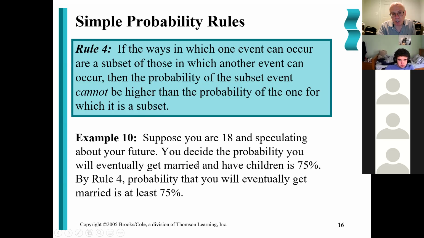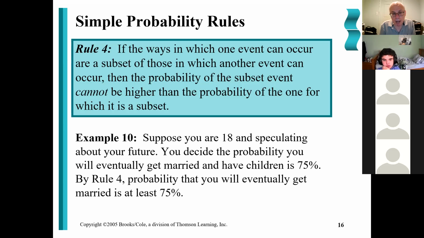Now, which population is bigger? The group of people who are getting married, or the people who get married and have children? Which one is bigger? I hope I didn't lose you on this one at this point. Think of people who get married, and then think of people who get married and have children. Which population is bigger? People who get married. That's right, because it includes what? Those that have children. People have children, and who else? People who don't have children. That's correct.